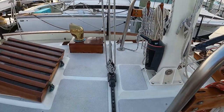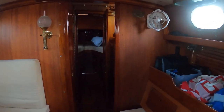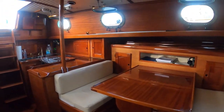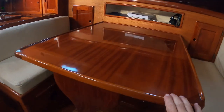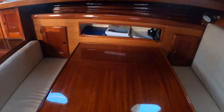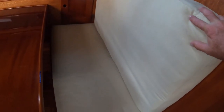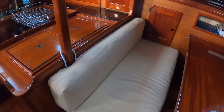Down below in the main cabin we've got nice booth seating, which I always love. The varnish work above is only trumped by the varnish work below. This table folds down and turns into a bunk when you're out at sea. We've got storage here and also underneath — each seat cushion is extra thick with memory foam, super soft, with beautiful covers. Really just a luxurious feel all around.